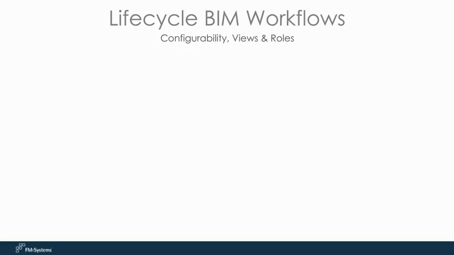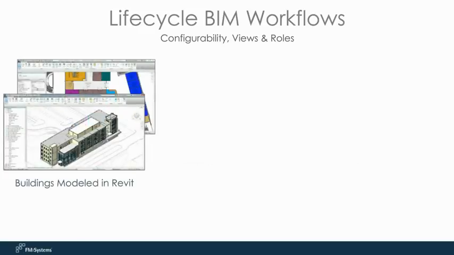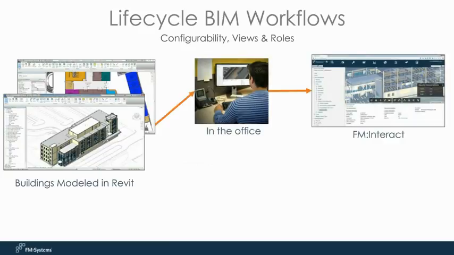So a couple of examples of BIM-based workflows. On the left, we've got building models that are coming from Revit. This is exactly how FM Interact works. We've got the ability to connect people in your facilities team or organization who need to access that model during the day-to-day facilities operations, and they can be in the office. We've got a gentleman sitting here looking at a model, interacting with it through FM Interact.